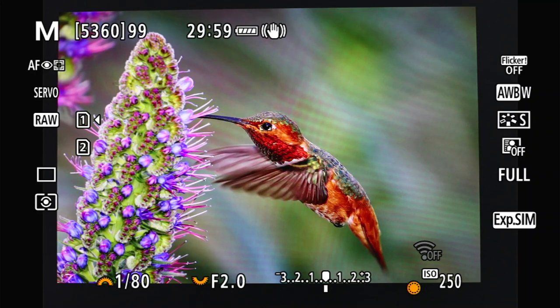Today I'm back and we are going to talk about the R6 back button focus, how to set it up. Actually, today I'm going to talk about double back button focus, meaning that we are using not one but two back buttons to do what we want to do. I will try to, number one, show you how to do it, number two, explain to you why you would be needing something like this, and then leave it up to you whether or not you want to use it.